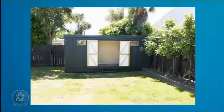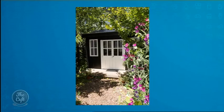Okay, what about installation? Is that difficult? The sheds are delivered in a kit set flat pack, and the next day the installer will turn up, carry the bits and pieces around the side of the house and build it from the floor up. It should take no more than a day for a standard size shed. Because that's the thing, isn't it? You want somewhere in your garden where you can store stuff, because we've all got too much stuff, and have it stay nice and dry. That's the problem with people who build their own sheds, not particularly well. Everything in there gets wet and there's no point. All our timber sheds are lined, and they all have a nice dry appearance to them, so there are no water tightness issues at all.